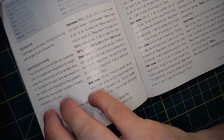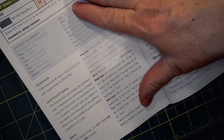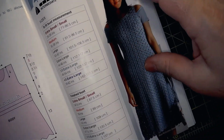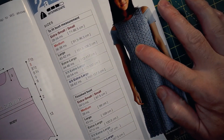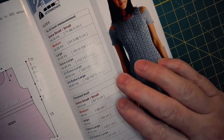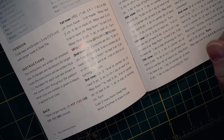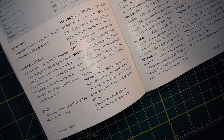Out of curiosity, this is really a pretty simple pattern. It says it's intermediate. Yeah, but you do a lot of the same to shape the whole dress. The whole fabric of the entire dress is done in this 5 double crochet group with a V-stitch and a 5 double crochet. So there isn't a lot of changing and mixing up of the stitch. You kind of get used to that pattern, and you just increase and decrease as you need to. Actually, it's all decrease, really, because you start at the widest part of the dress and work your way up.